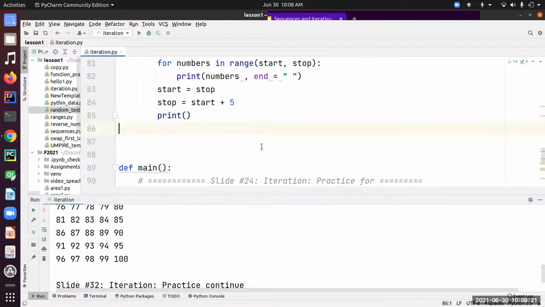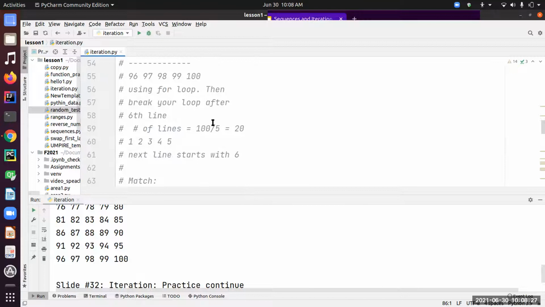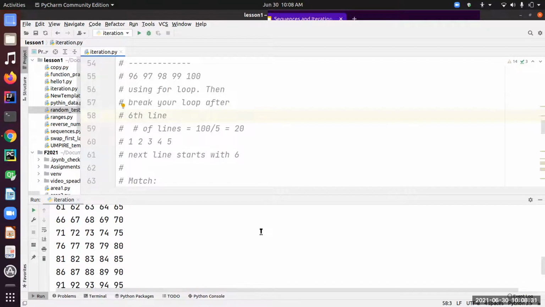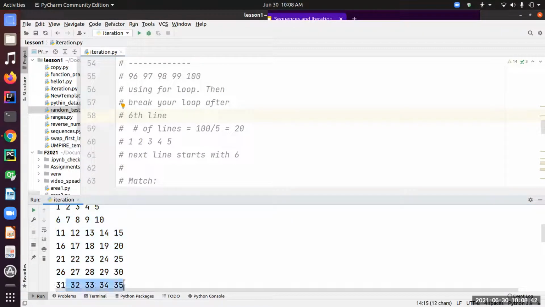Now we need to break, right? Our problem statement says break your loop after the 6th line. So after the 6th line, I think line 31, after this line we have to break.